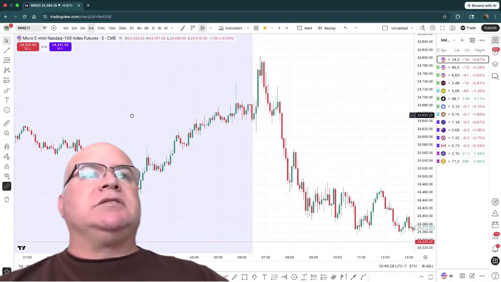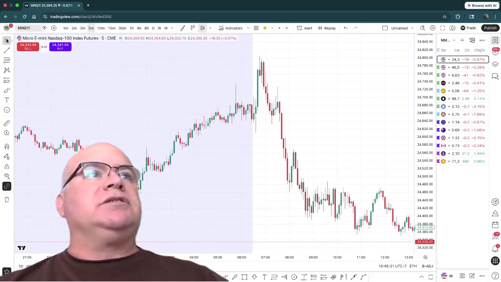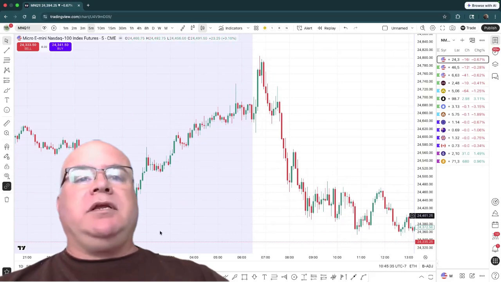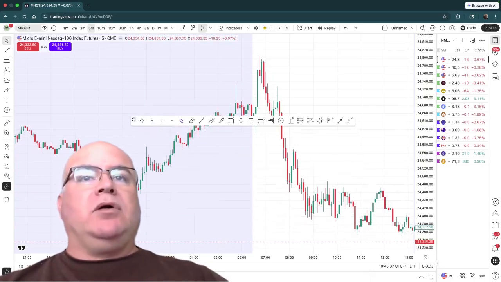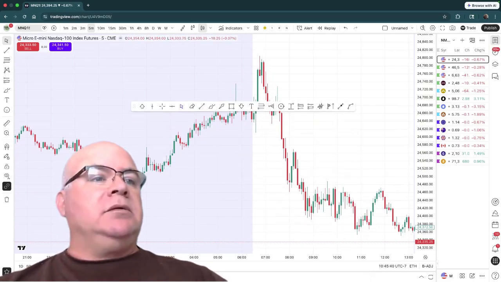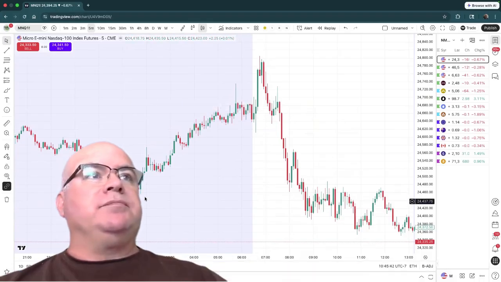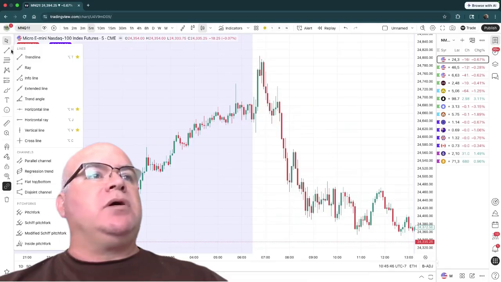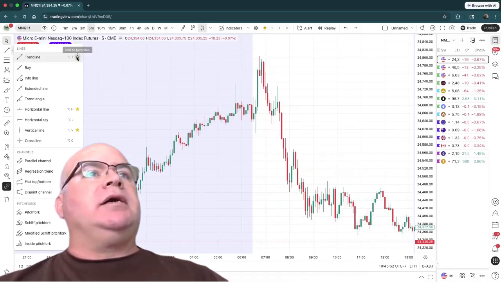So some of the things that you want to be familiar with is your toolbar will show up over here on the left-hand side. Now, one neat feature, I'm going to go ahead and hide it for a minute. One neat feature you can do is you're going to use a lot of different tools from this toolbar over here on the left. Trend line is a big one. Now, you can star and unstar these.